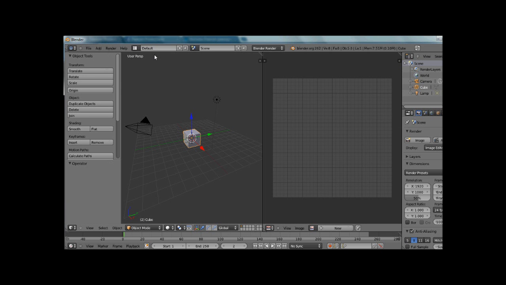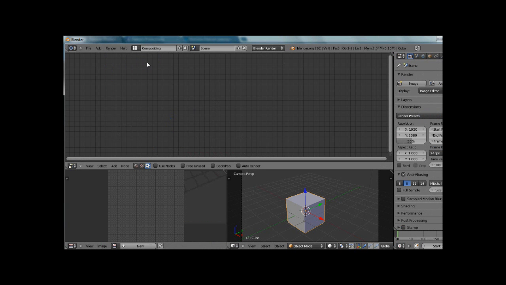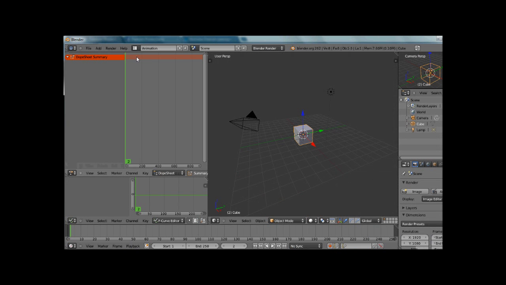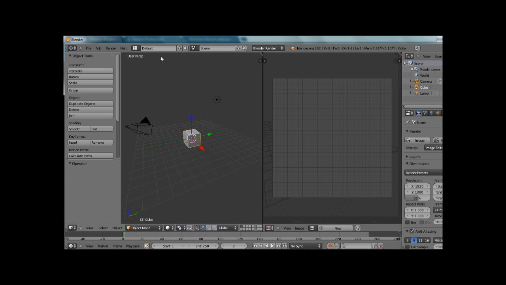So we can have any kind of screen layout, and if we click this little drop down, we've got a different one predefined for us. So we can go to compositing, and that sets up our screen to what Blender thinks the windows we're going to need if we're compositing. We can do animation, and we've got all the possibilities for animation, and of course we've got default, and that takes us back to here. And you notice because we've edited default, it goes back here.